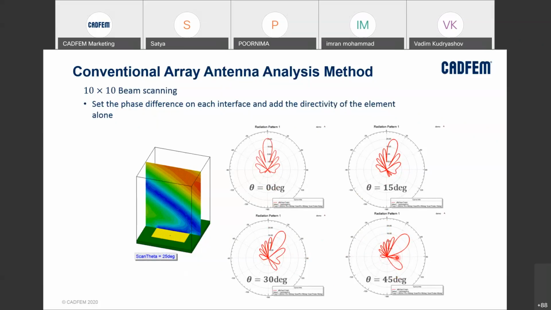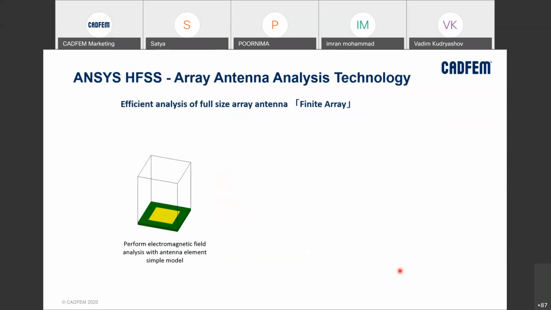If you are getting a side lobe over here, then it's a loss of power, and it is important that whatever power we are sending goes to the maximum in that direction. So that's why we analyze these antennas, so as to give high power in a particular direction. Otherwise, it will be a loss of power, right? So that's why we have to do an analysis.